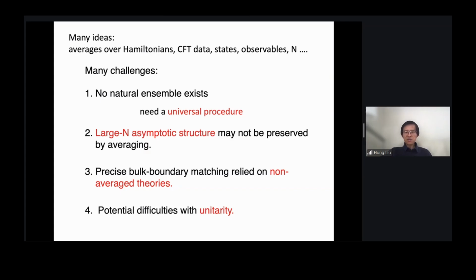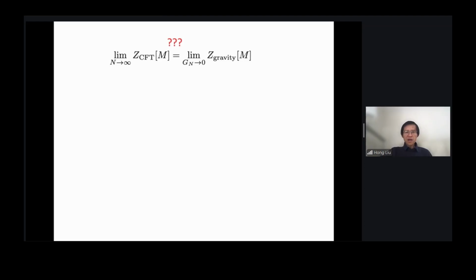Okay, and so even though there have been various successes in relating averaged quantities on the CFT side to the gravity side, there are many, say, technical and conceptual challenges. So this is one problem. And actually, there's another problem which makes this relation cannot be correct. This problem is what I call the erratic n problem. And this problem actually has not been really emphasized in the past. It was hinted in the paper by Schlenker and Witten in 2022. And in the paper of last September, I tried to emphasize this problem more.